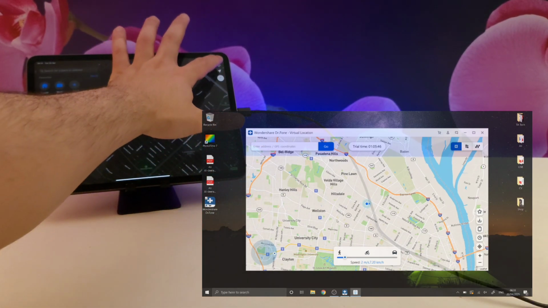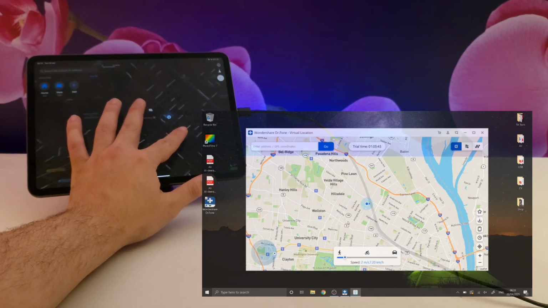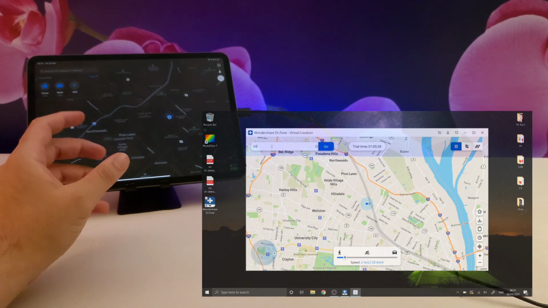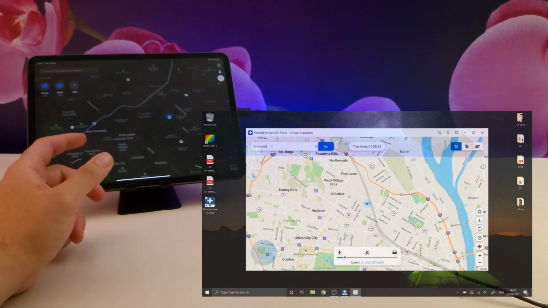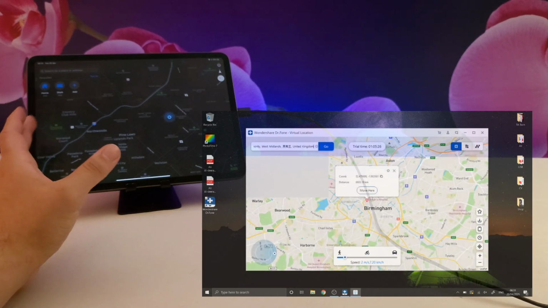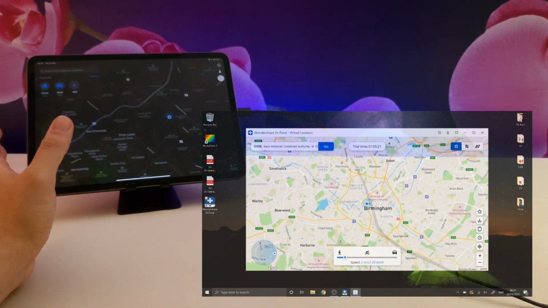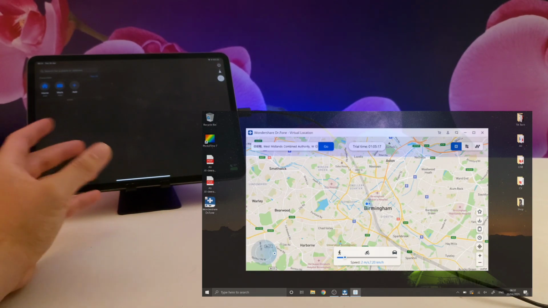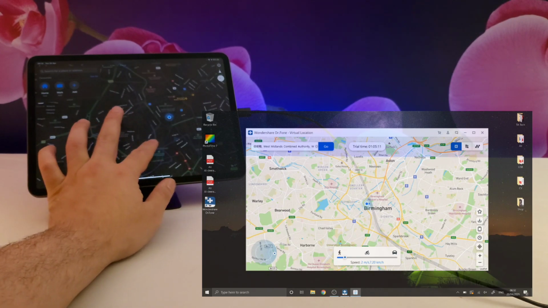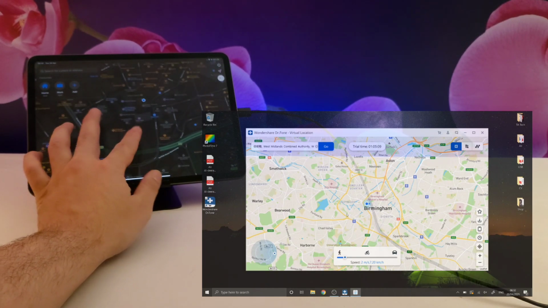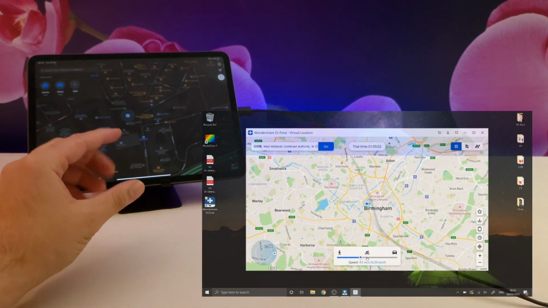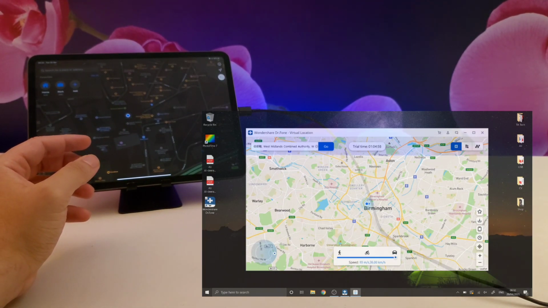Now let me show you my current location, which is on Apple Maps. As you can see here, my location is somewhere that I chose last time on this app. I'm going to choose a different location now to demonstrate how to move your location to anywhere you want. Let's type a location here. I'm going to put the location as Birmingham in the United Kingdom, which is where I live. As you can see here, I clicked move now and it moved me to Birmingham instantly on the iPad. This means that you could change the location to anywhere you want on the iOS device without any problems. And I gotta say, this is one of the easiest fake location applications for iOS devices.